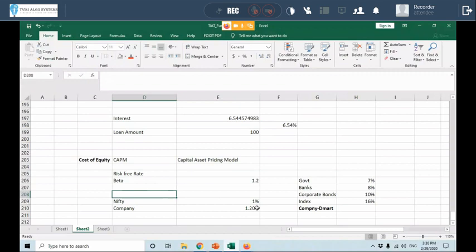Okay, if Nifty goes up by 2%, then this will go up 2.4%. If Nifty goes down by 1%, this company will go down by 1.2%. So I need to identify this beta of the company. Through Excel, we can do that. I will not show you right now because then we will go into stats and all that stuff. We'll get more confused. Just assume right now there is something called beta that measures the risk of the company.